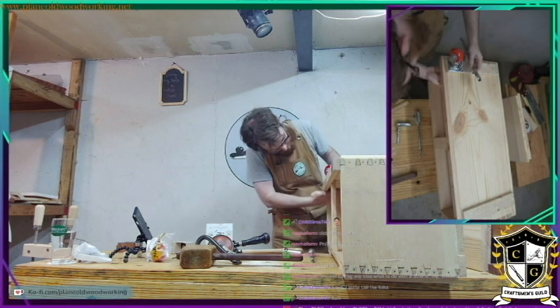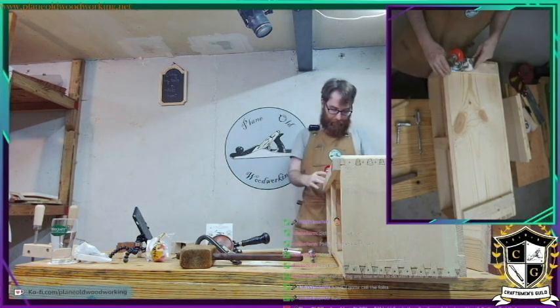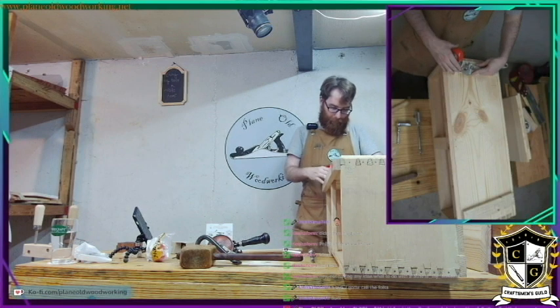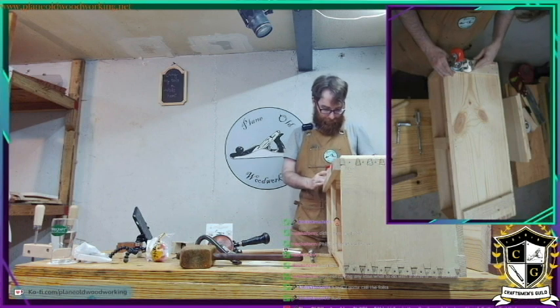Okay, this is at least working. I mean, if I have to put a little bit of filler to cover up the blowout from the nails, big whoop. But it's working. It's working!